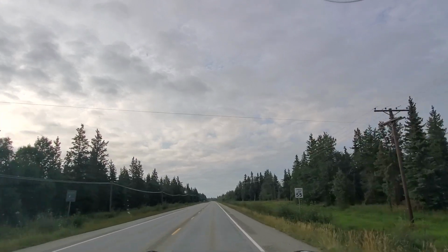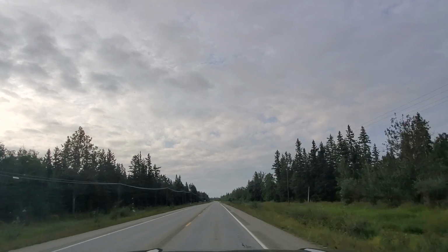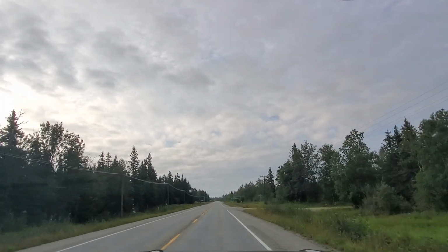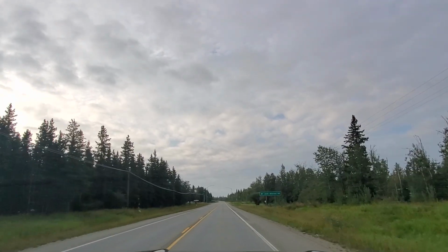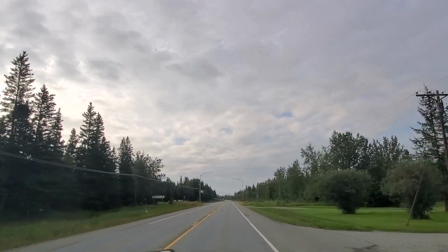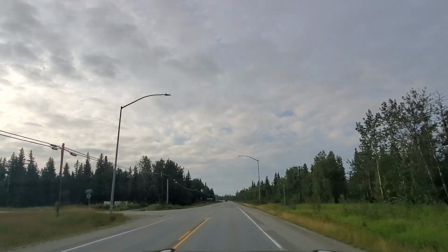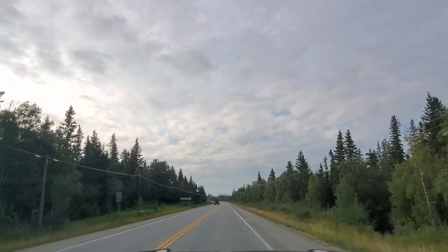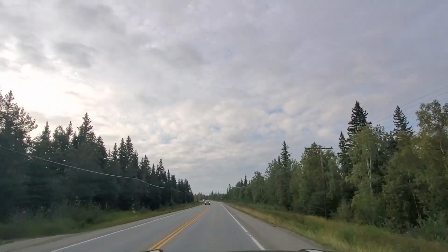The Elkhorn Highway, or Alaskan Highway, is the highway that runs from basically Canada into Alaska. It's the main direction. It's really the only direction to get in, unless you go over the Top of the World Highway. So we're getting close to the town of Delta Junction, and we're going to go do a little exploring and see what the town has to offer. I've never driven through the town, so we're going to figure it out together.